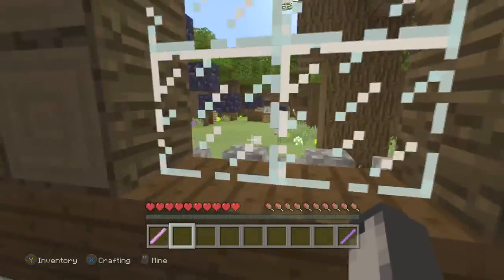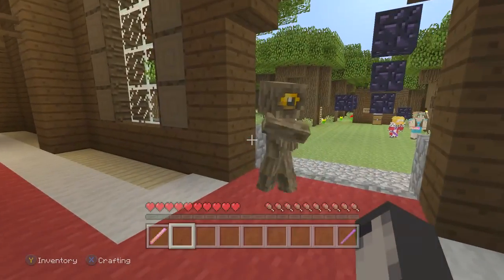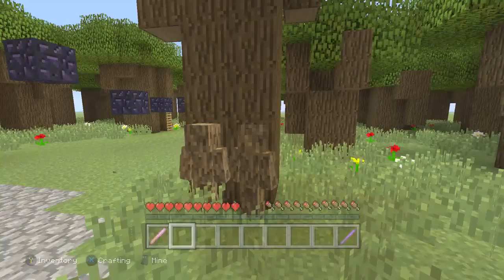What are we all doing? Are we all lining up here? I don't know. Oh, it's risky. It's risky. What's he going for? Okay, hold on. Let's go for it. Where are we going? Alrighty, boys. Let's see what happens here.